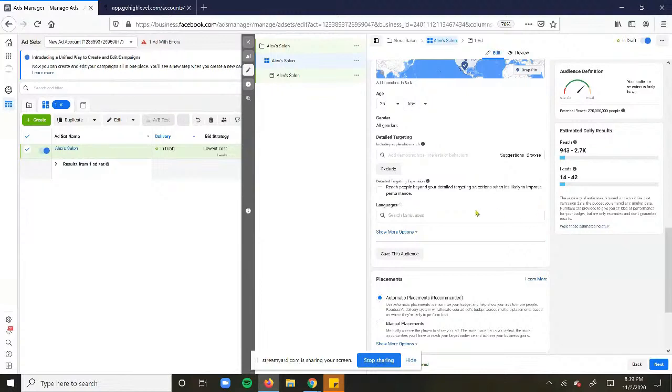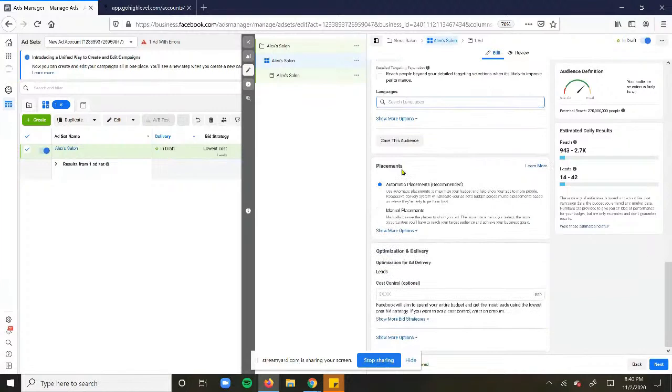Languages really just depends. If you're a business, this can be beneficial, especially for local businesses. So let's say you speak Spanish, or maybe have a team member or a good amount of your team that speaks Spanish. That can be a huge benefit, because if there's a lot of Spanish speaking people in your city, you'll be able to communicate with them, and it'll be much easier to do business with them, because there might not be a lot of Spanish speaking businesses. So it's good to target whatever languages you're able to speak and communicate with as well.